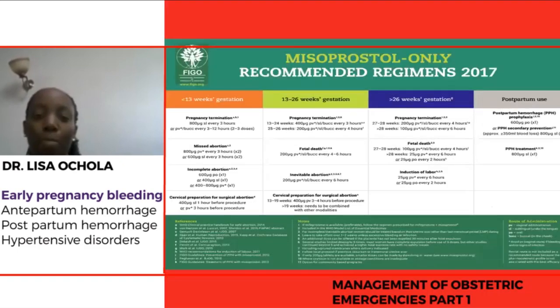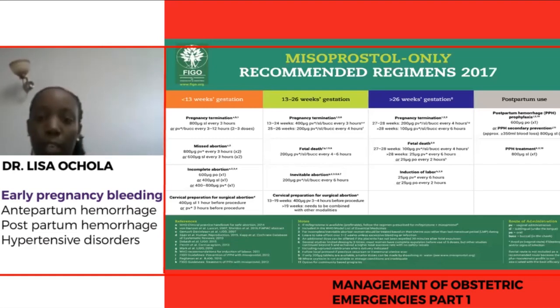So in things like incomplete miscarriage or a missed miscarriage, we encounter these cases a lot in our outpatient clinics, in hospital, everywhere. And usually I see that there's a lot of confusion in regards to how much misoprostol you should give if you're dealing with a missed miscarriage or an incomplete miscarriage, at how many weeks do you give, and so on and so forth. So this is very helpful. FIGO developed some guidelines, which they always update, and it's very easy to download it on your phone or wherever and refer to it. Because again, many of these things, you don't need to memorize dosages and so on. It's just a simple thing of downloading, having a look, and then treating appropriately, yeah? So I just thought I would show that it looks like that, but anyone can download it.